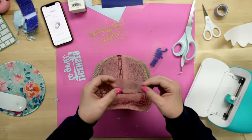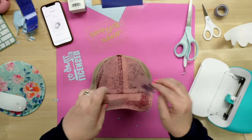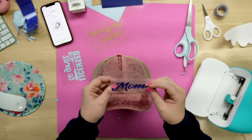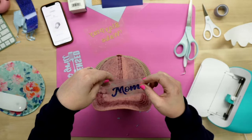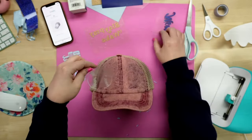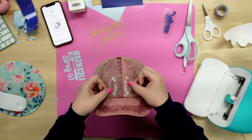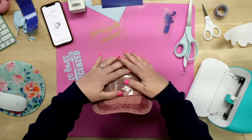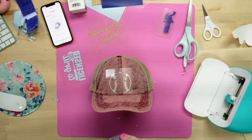All right, so let's line this up. I'm trying to remember which way, because this mom piece kind of goes in here a little bit. So I was trying to see which way. Okay, I think just like that. Let's double check myself. I think it's like that. All right, so we are going to start off with this piece right here. I'm just going to go ahead and center it up just like so. And then we're going to get some of that strong tape. So let me go ahead and get that off here.